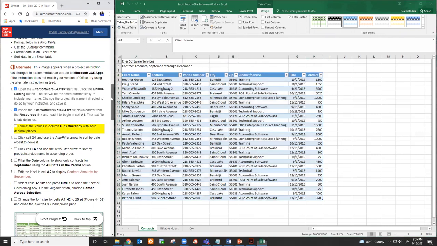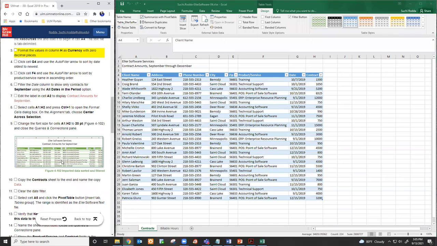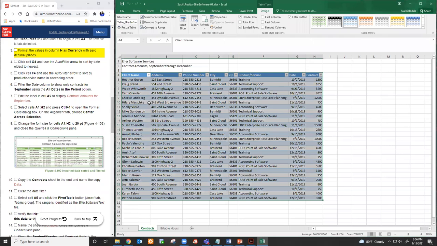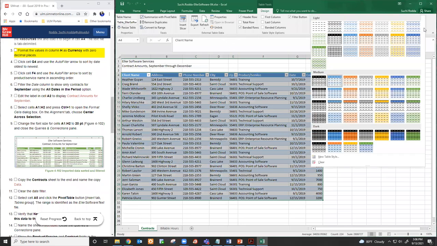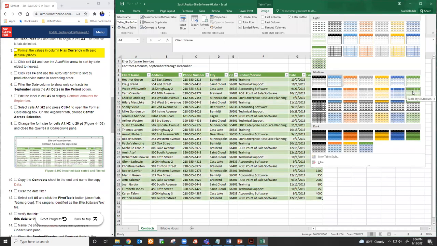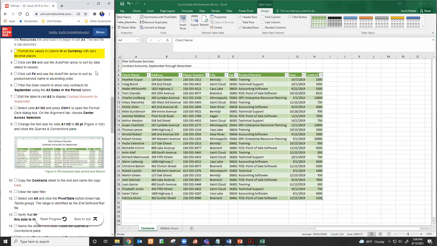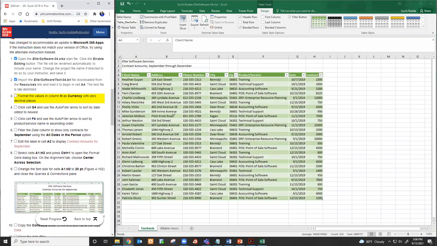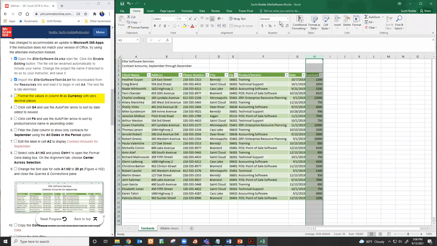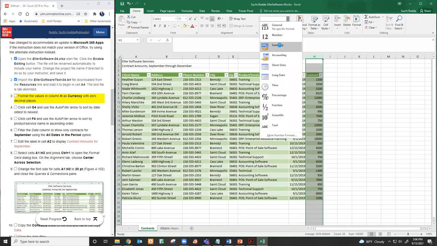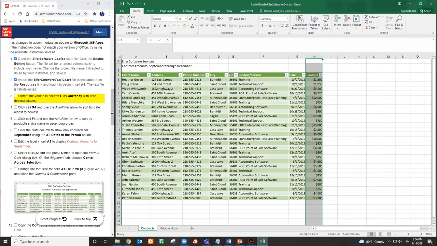So as I take a quick glance, I see for some reason this is green and my file is blue. So I'm going to just go ahead and change the color. You shouldn't have to, but I don't know, for some reason it's not matching up. So I'm going to go do that. All right. Column H is currency with 0 decimals. G4, sort by date oldest to newest.